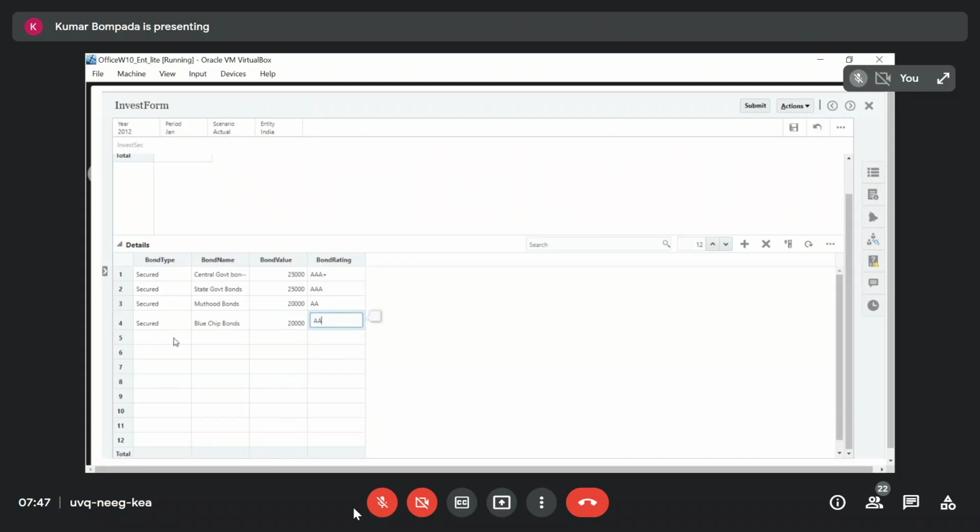Yeah, unsecured bonds means if you are taking any bonds from local people, say Ashok, yes, say 10,000. See, BB, right?